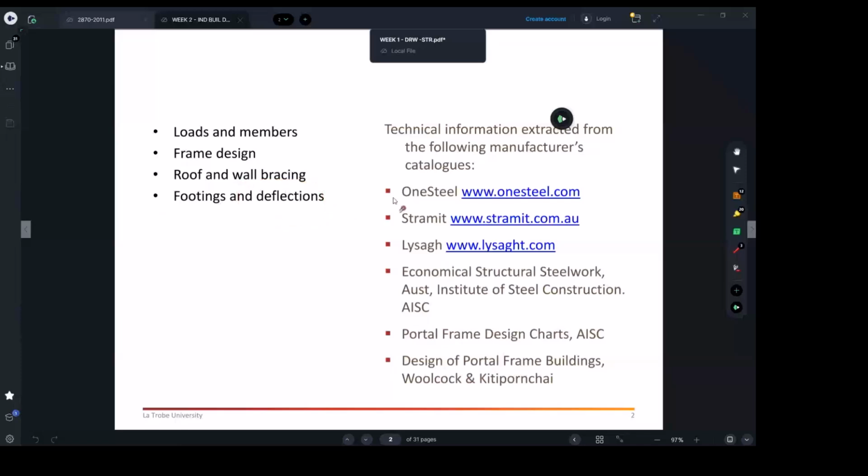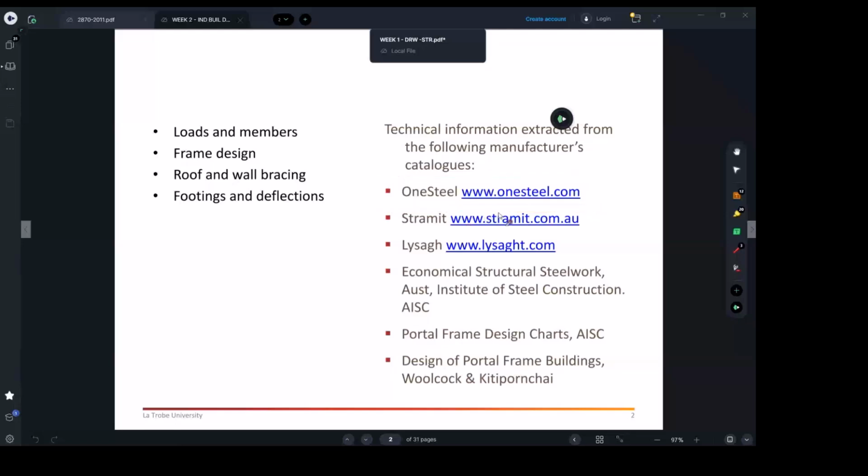Okay, and some notes. The reading materials: we have provided all the required reading materials on our LMS, but there is always additional material. As I said, if we use some of them, then you should expect to be assessed on them during the assignments or the final exam. If there are materials I gave you for background information, then you may just keep them for your background information. The materials from OneSteel give us information, and I will show you those. These ones give us the details of the purlins. The purlins and girts are the framing members for the structures we're going to talk about today and next week, the industrial buildings.